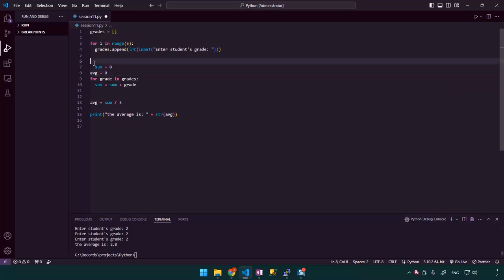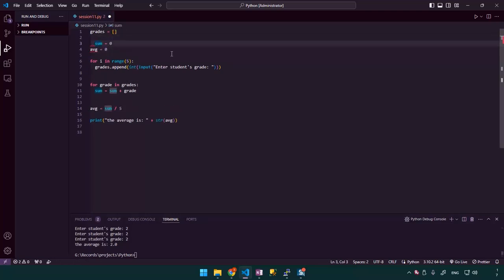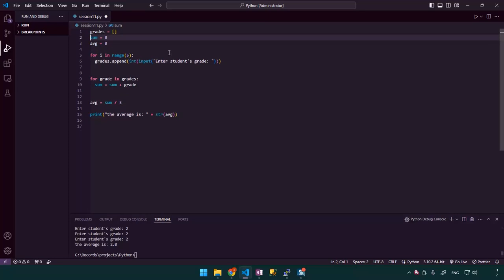It's a good programming habit to define whatever variables you want in the beginning of your program, something like this. So what is this 0? It's called initialization. It's usually recommended to initialize every variable you have. What I'm trying to do now is just give you a taste of what you can do.